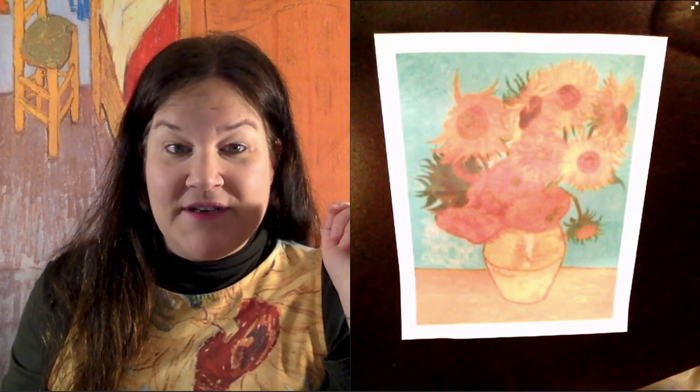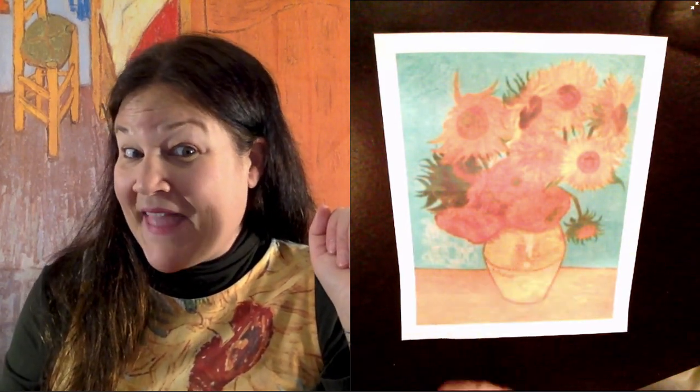Keep creating art — you're a great artist. So today we're going to learn about an artist named Vincent Van Gogh. Vincent Van Gogh painted his bedroom, this bedroom scene behind me. He also painted sunflowers, like you can see on my dress. He was very famous for painting sunflowers. So today we are going to recreate some of Vincent Van Gogh's sunflowers, kind of replicating this image right here — a copy of Vincent Van Gogh's sunflowers.